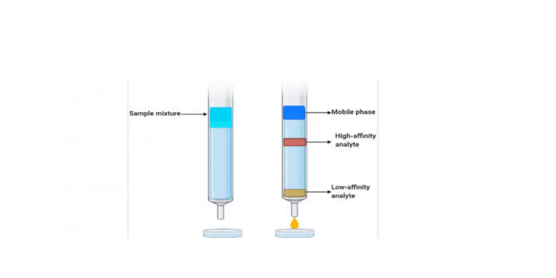Let's look at this picture. The outer structure is known as a column. This column is holding the stationary phase. It is just the vessel that holds the stationary phase. We keep the sample mixture at the top of the column, and once we run the mobile phase in the column, then the separation of the sample mixture into the individual components occurs.